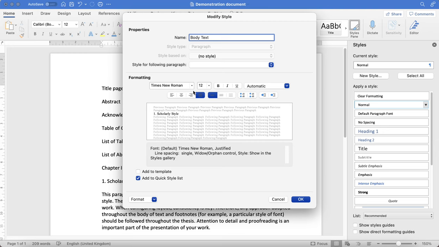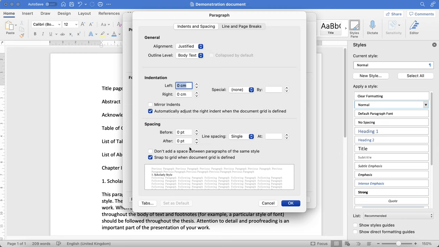Okay, so I've sorted out the text font, size and the alignment, but now what I need to do is customize the line spacing. So that is the spaces between the lines. What I do is I go down to this drop-down menu at the bottom left of this window and I click Paragraph. It will bring me to this window, and you'll see that the third subheading here is Spacing. So I don't want to use single spacing for my main body of text. Typically, you'll be required to either use 1.5 line spacing or double line spacing. Here, I'm going to use 1.5 lines, and you'll see that that has slightly changed the example that we've given. And then I'm going to press OK.